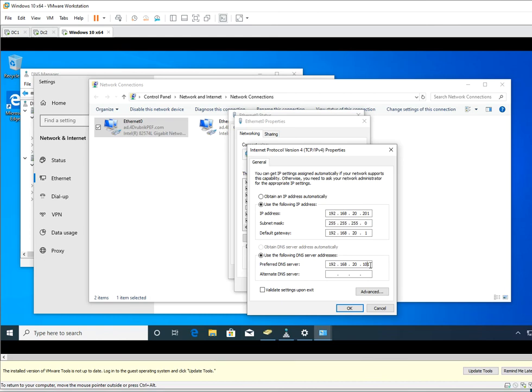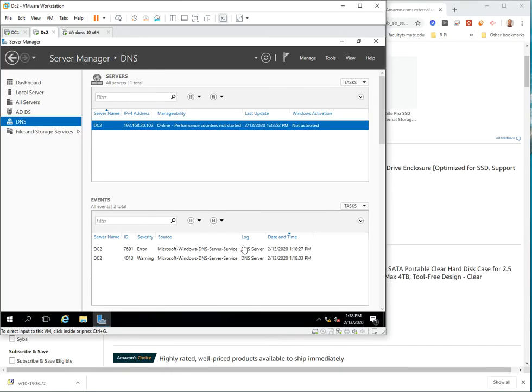Hey, would this work? Could I change my DNS setting to 192.168.20.102? Yeah, JB, you're right. The answer is yes, because DC2 is also a DNS server, and that's my machine's address there as well. So let me take a quick look at the capstone project and see if there's anything else I want. But at this point, I'll let you work on these machines. Work on your copy of the VMs.